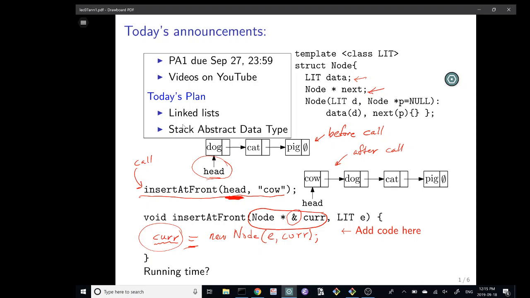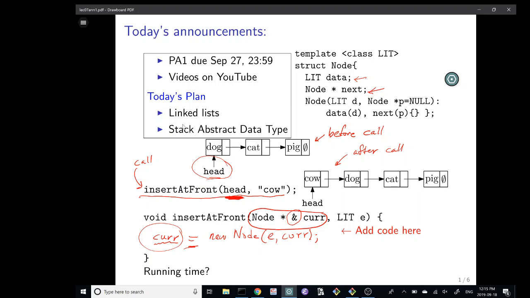So it starts on the right-hand side of the equality sign, and it tries to figure out what that is. Well, in order to figure out what is on that right-hand side, it has to actually know what cur is. So it evaluates cur. Cur happens to have a value which is the old head it was passed in. It evaluates e, also something that was passed in. Now it knows what to pass to node, so it passes that to the constructor. The constructor constructs something, returns a pointer, because new is the thing that's calling it, and then there you go.